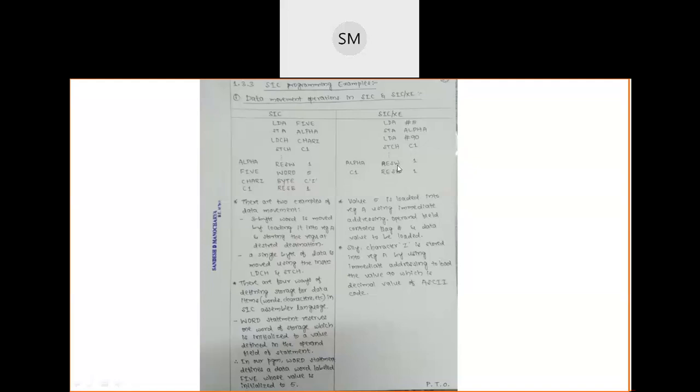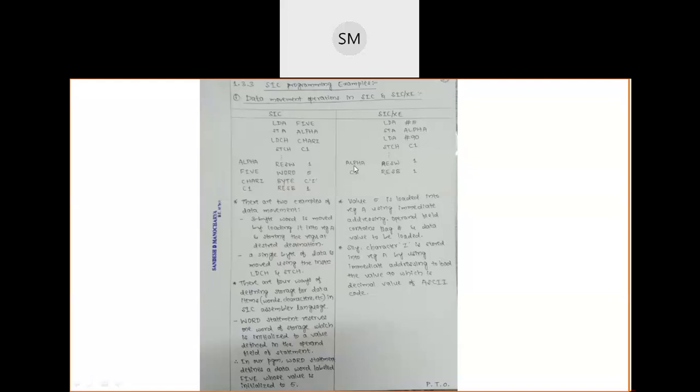That is RESW, reserve word. What it does I already told you. It reserves whatever number of words you want to reserve in memory. Here, if you want to reserve only one word, that is 3 bytes, then you write 1 here, or else you can write 2, 3, whatever you want. That many words will be reserved for the variable alpha.